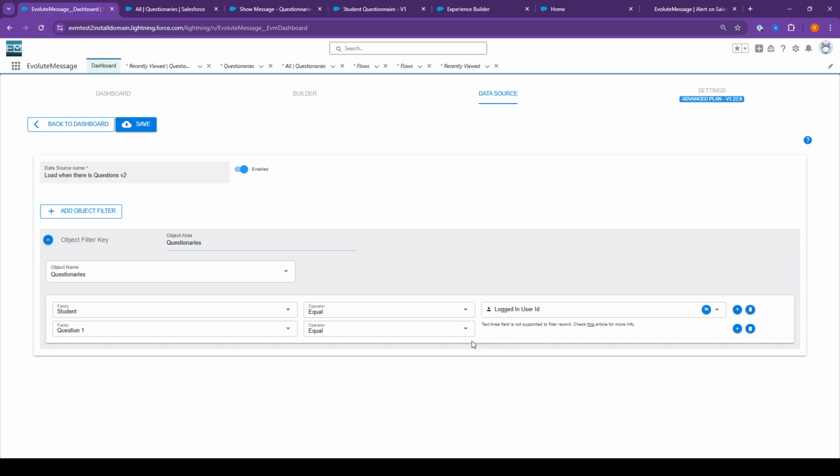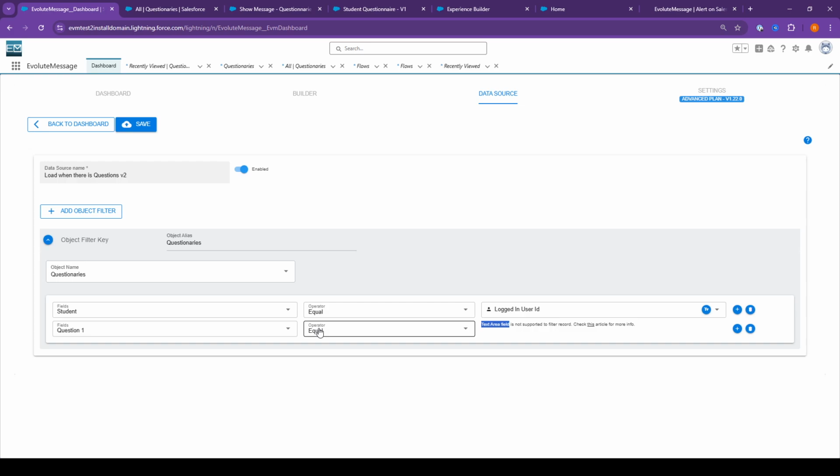But one thing you can do is create another field that is not a text area field, which gets updated when there's no data here. Let's say now we want to show the message when this field is empty.